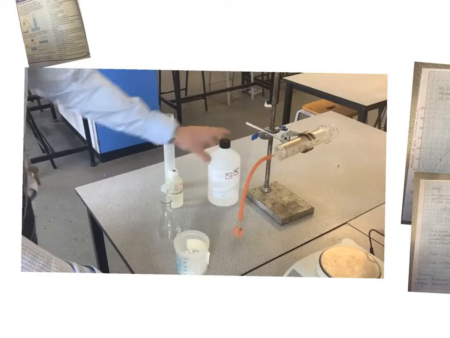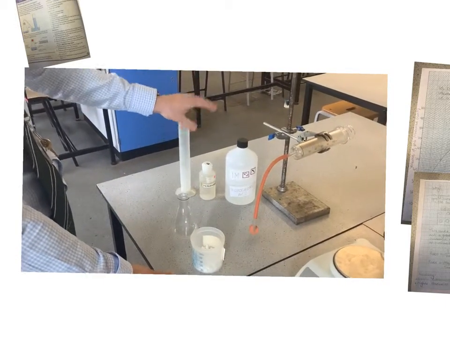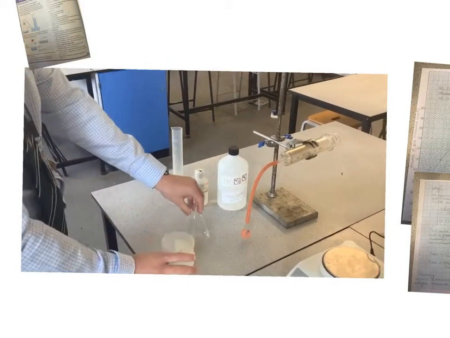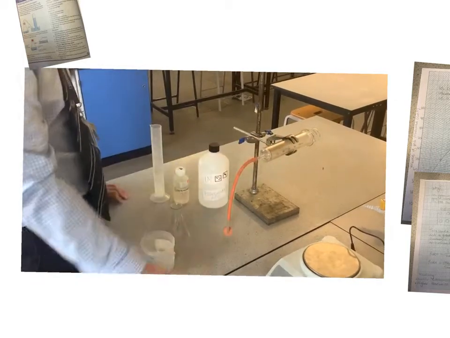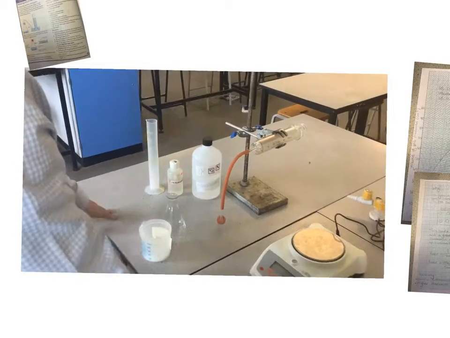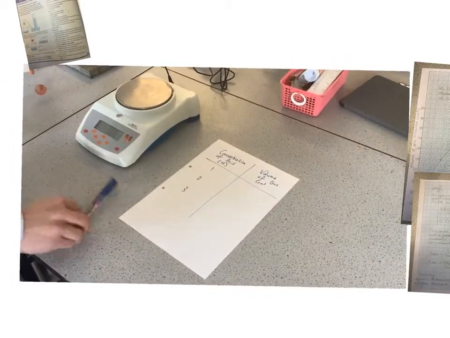We've got two different concentrations of acid. We've got a measuring cylinder so we can keep that volume of acid the same. We've got our marble chips, a conical flask, and then a gas syringe. Now this is something that will come up in a lot of exam questions, and we're going to measure how much gas is being produced. And I've got a table of results here to just record my data.